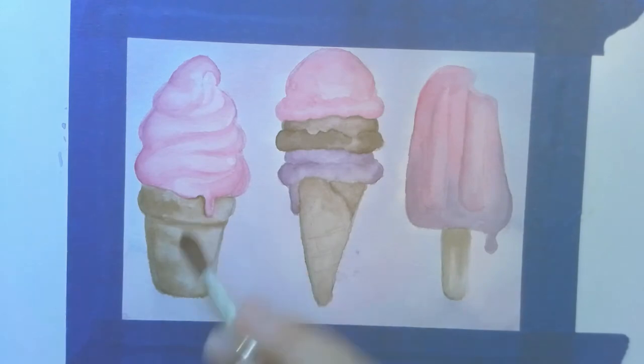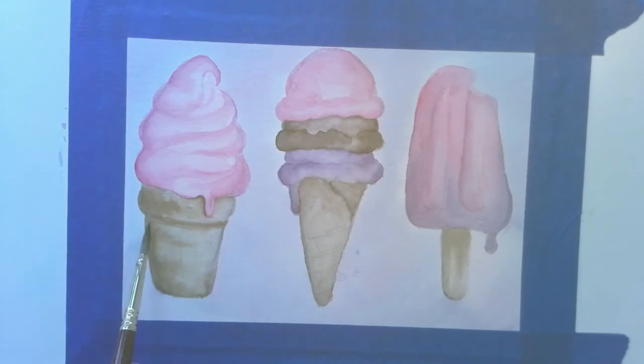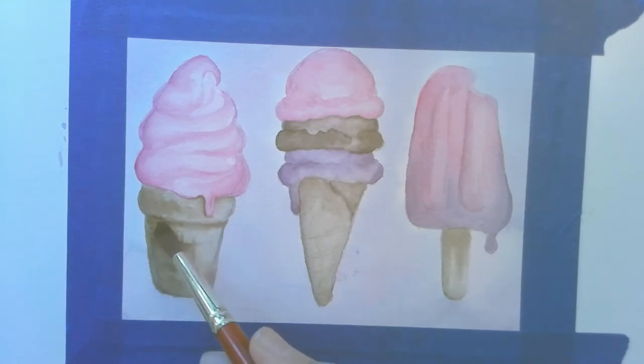At this point also, we want to be sure that we are creating some texture on our cone. So I'm not as concerned about smoothing out any hard edges. I'm kind of letting them be. This is also the point where I will loosely start to define the lines within the cones themselves that create that waffle texture.